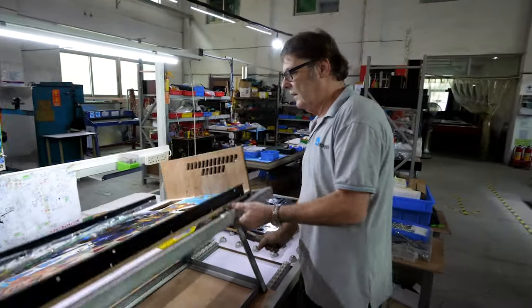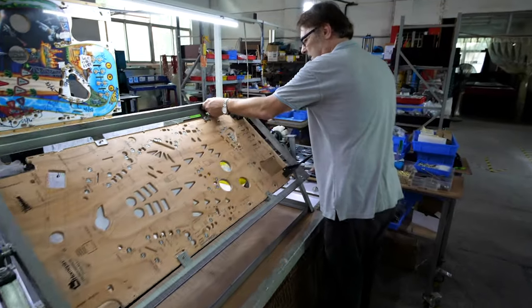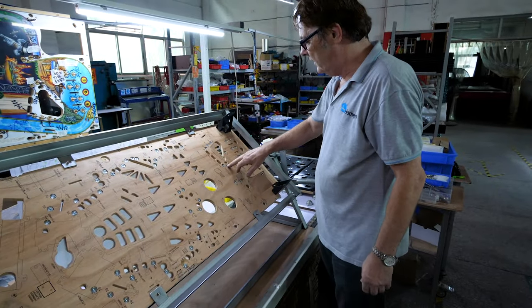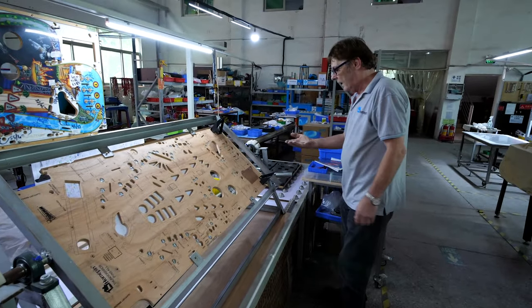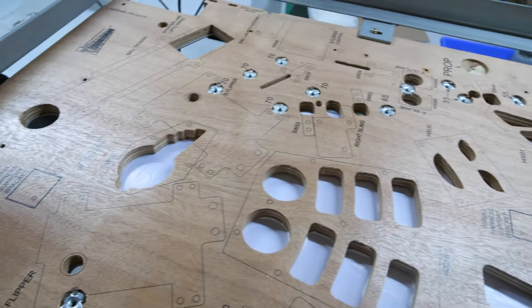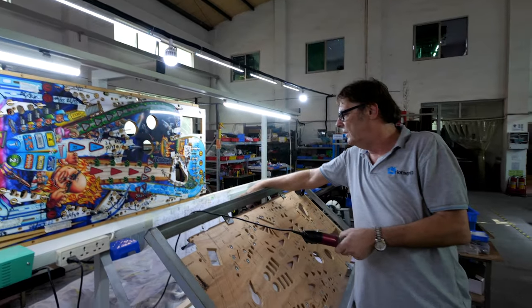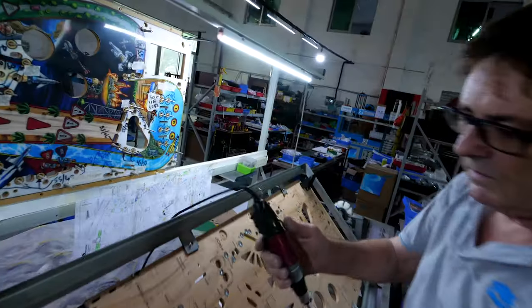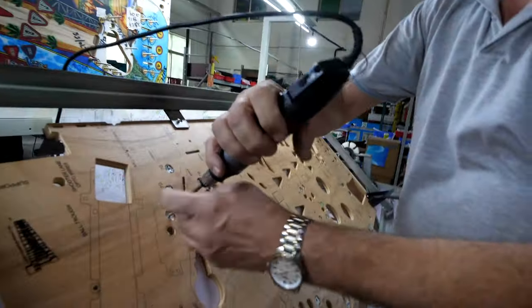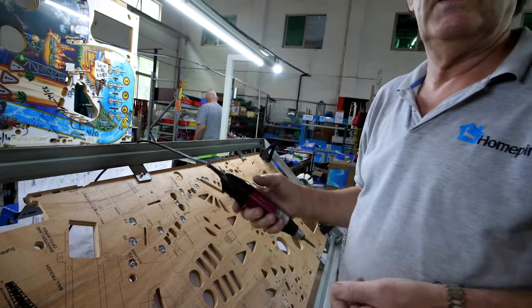Over here is some new playfield ready to be assembled on the bench. If we turn that over — oh, that's a super cool jig, Mike. The worker can see which size screw needs to go into which hole. There's a reference there and also a printed reference here which is a little easier to follow. They can start the screw, put a little bit of Loctite on it, and then screw it in. And that's done.